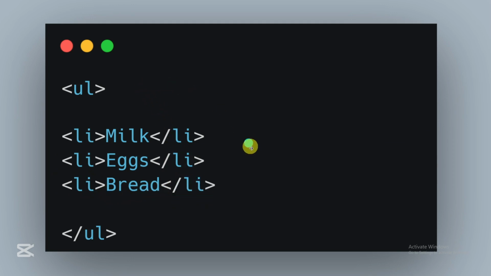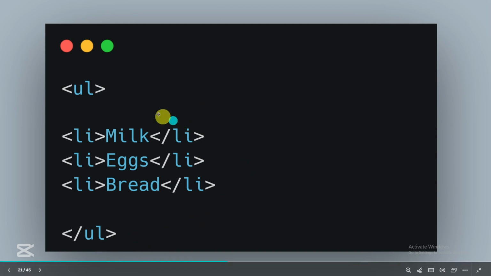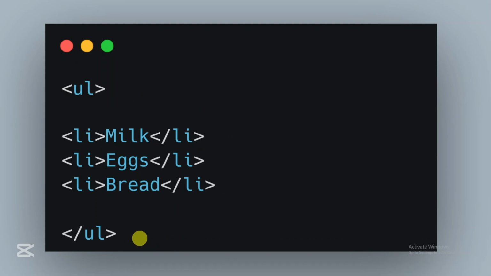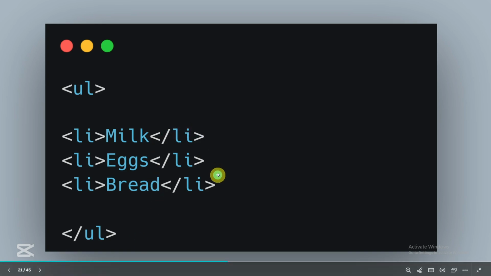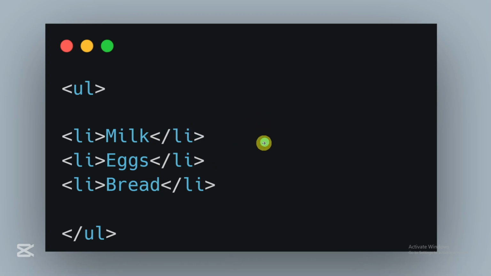So once you have this structure ready in your HTML document, your web browser can display it on the web page for users to see. And each of these items, when displayed, you are going to have a bullet point prior to the name of the item. Now when we go to the demonstration, you would understand what it means. So let's get the concept first, and then we will go to our code editor and apply the concept you are learning here.